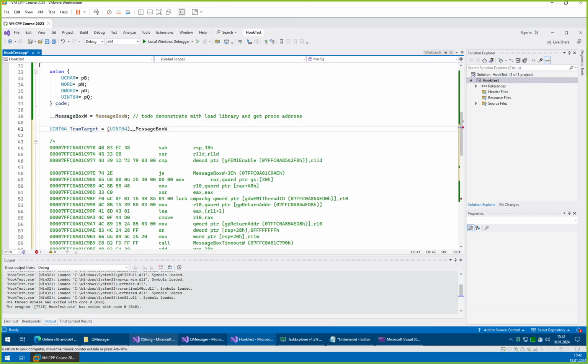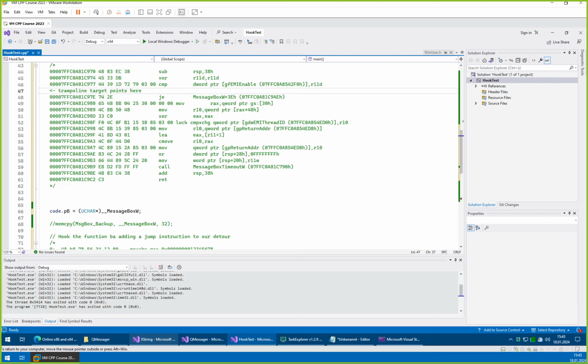So we cast this to a Win64 so that it's no longer void, and we add to this 14. So we have this target that points then here. And yeah, we leave the rest as is.